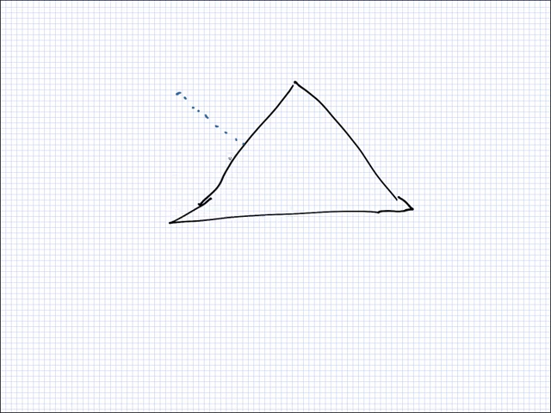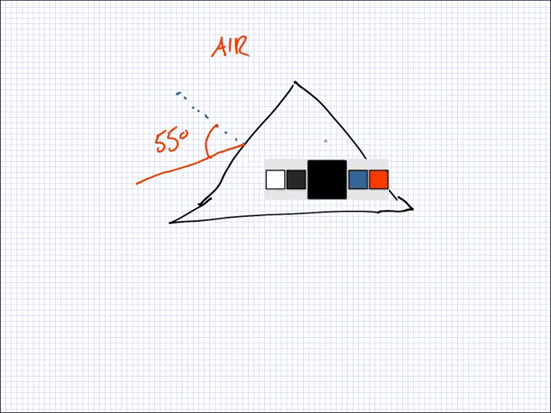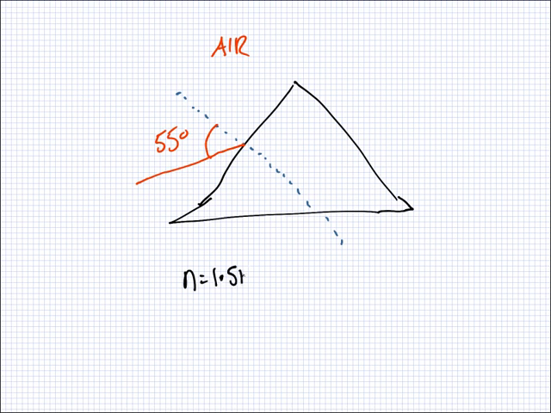do they have a picture? Yes. Is it coming in like here or here, top or bottom? Bottom. Okay, so it comes in at an angle of 55 degrees, and this is air, and this is, of course, glass or something. And they must give you a refractive index, do they? Yeah. Determine the angle that the red light makes with the normal as it leaves the prism at face BC. The refractive index of the prism for red light is 1.513.